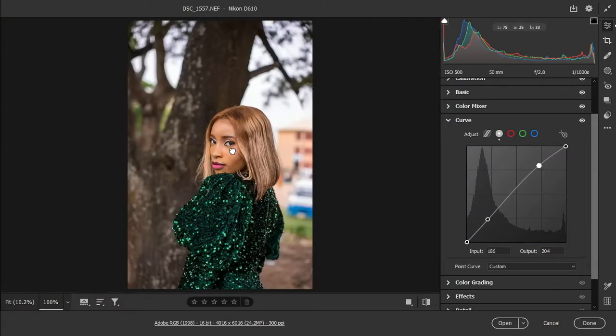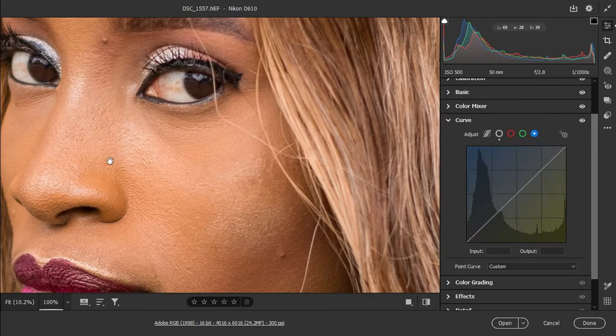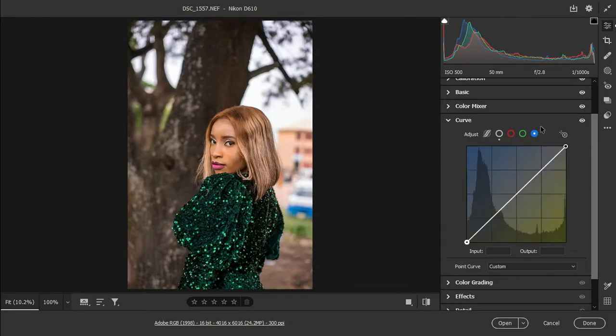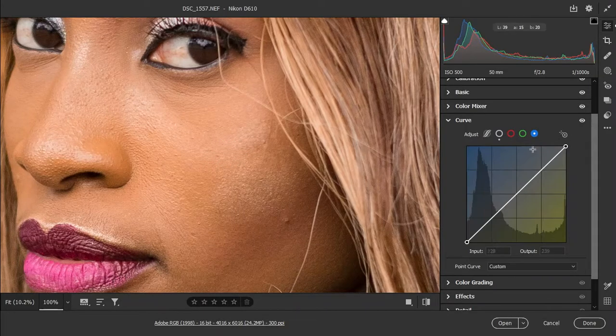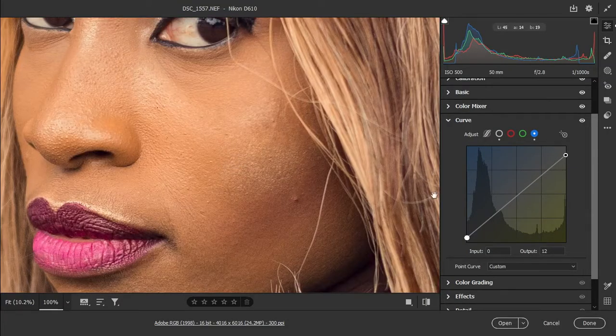What I'm doing right now is adding some purple shadows to the dark areas. Sometimes I do this to ease my workflow during my retouching.